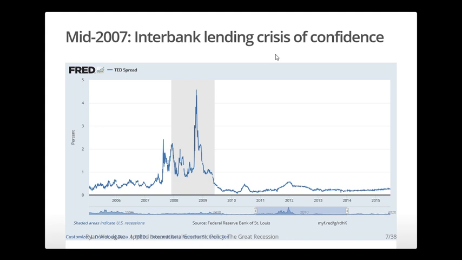So already by mid-2007, this subprime mortgage sector begins to spill over into effects on commercial banks. In particular, what we start to see is that commercial banks no longer trust each other as much as they used to. So at the end of every day, commercial banks need to ensure that their assets and liabilities match. So if they've made more loans than they have assets, then they need to ensure that those things balance.